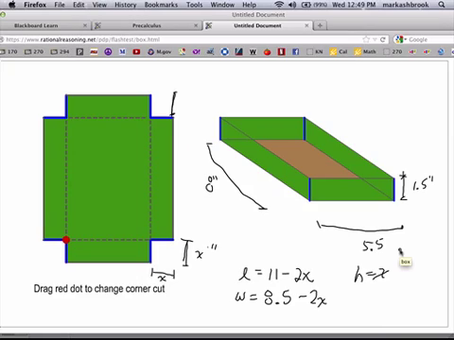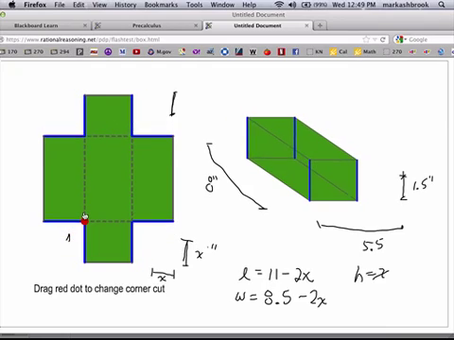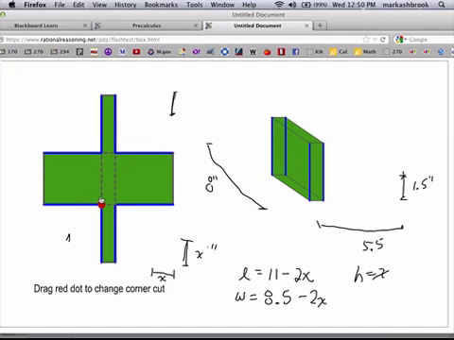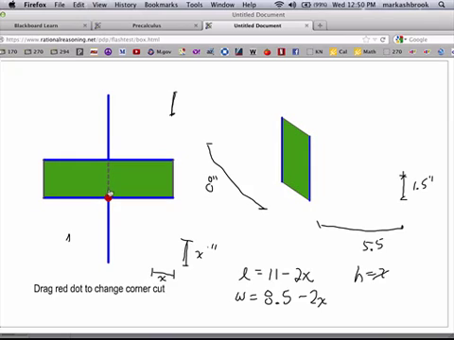So what's the largest value of x that I can cut? 8? 5.5? 4? 4.25. That's the largest cut I can make. Half of the width, 4.25. It's the biggest I could cut out. Do you get a box? No, you just get this piece of green paper. But it's physically possible to do it. Can I cut bigger than 4.25? No.